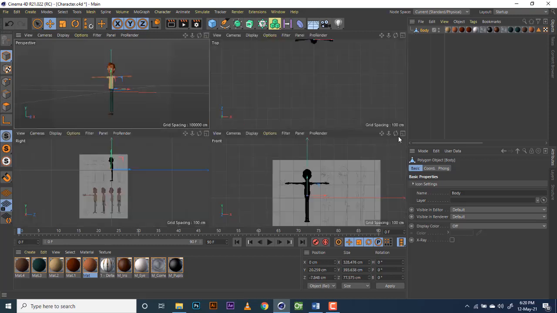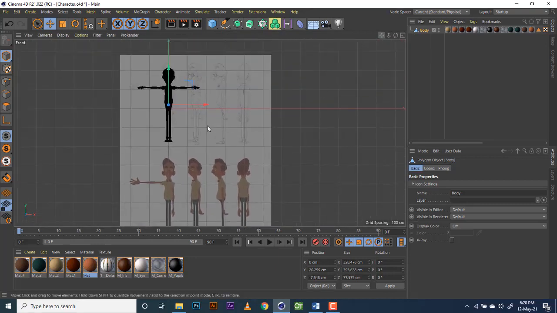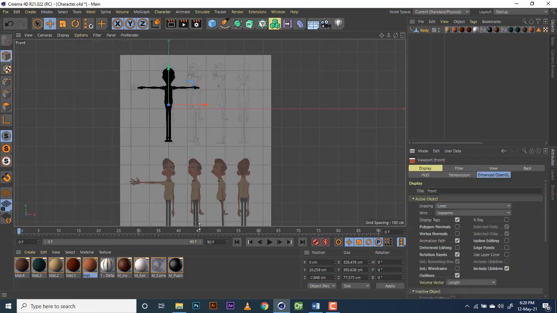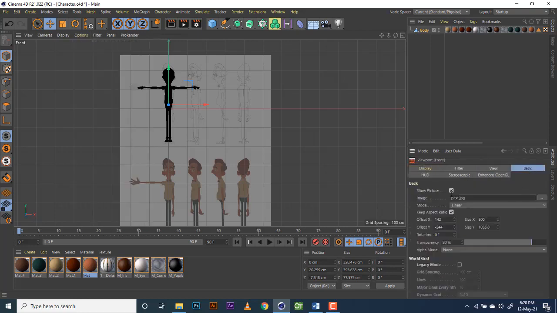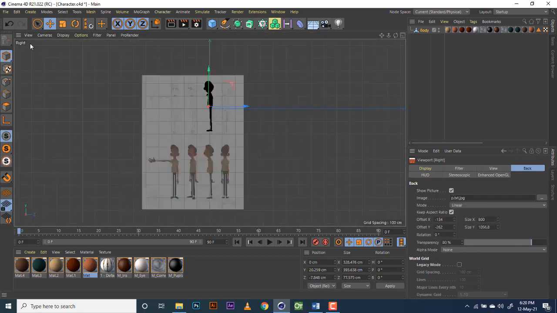Let's go to the front view and change the position of our character to the surface. But before changing the position of our character, we need to remove this picture by opening Option and Configure Back and checking this show picture, the same as right view.